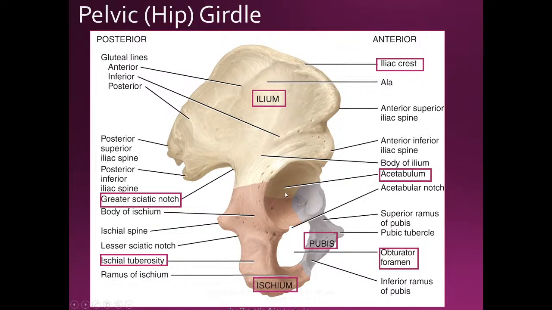Something else that's worth mentioning is that there is a crescent moon-shaped surface in the top part of the acetabulum. It's known as the lunate surface because luna means moon, so it's a crescent moon-shaped surface. And the head of the femur actually doesn't articulate with the lunate surface. The head of the femur only articulates with this lower circular region in the acetabulum. Now, it's also worth noting, you can see from the colors here that the three bones fuse together right here in the middle of the acetabulum.